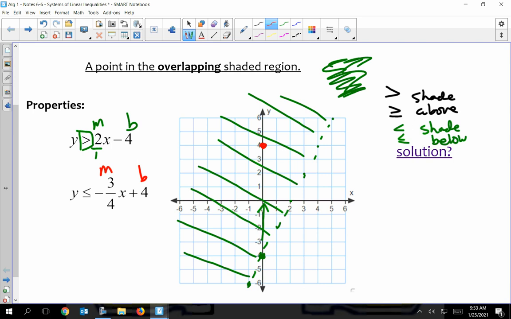My slope is negative 3 over 4, so it's going to tell me to go down 3 and over 4, always go right, which gets me to there. I can't really go any more points in either direction, so I'm going to go back to my inequality sign and look at it. It's less than or equal to. So the equal to part tells me that I can draw a solid line through those points.